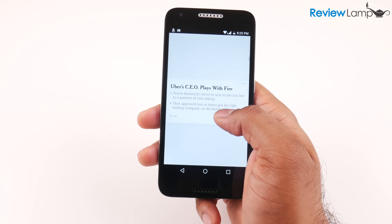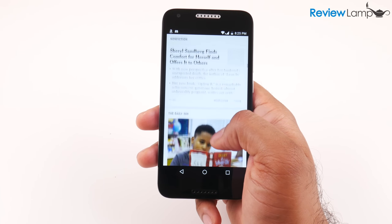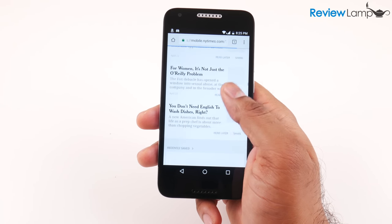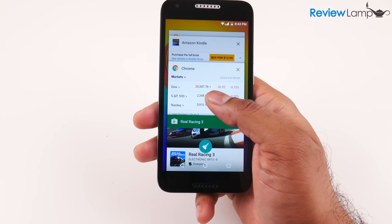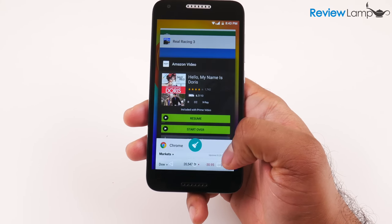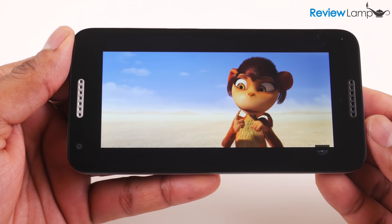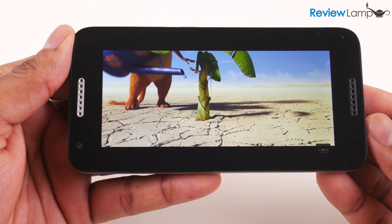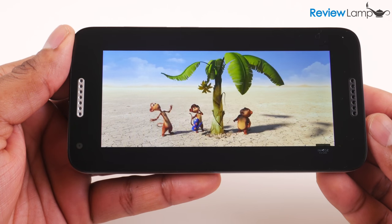Is it a fast, slick experience? Probably not. I'd say the Blue R1 HD is a bit faster and more responsive than the Alcatel A30 — the A30's touchscreen just isn't very responsive and does tend to hang at times. When it came to playing back videos from YouTube, it performed pretty well, as you can see in this video, and the audio quality was also pretty good, as you can probably tell from this clip.